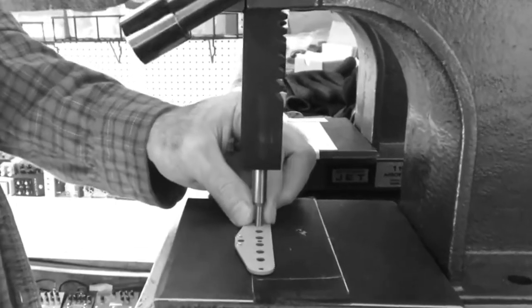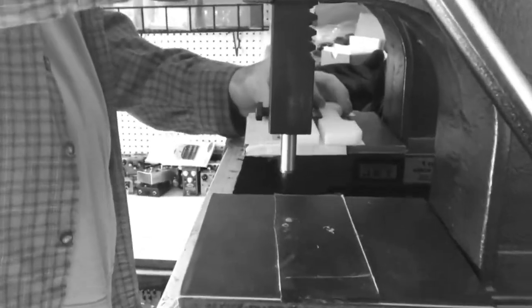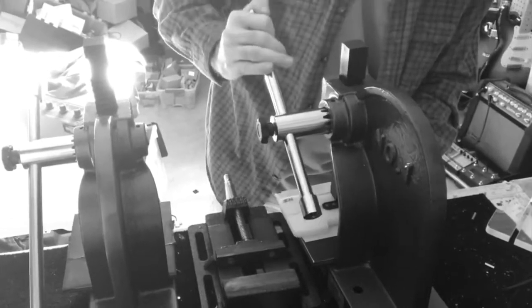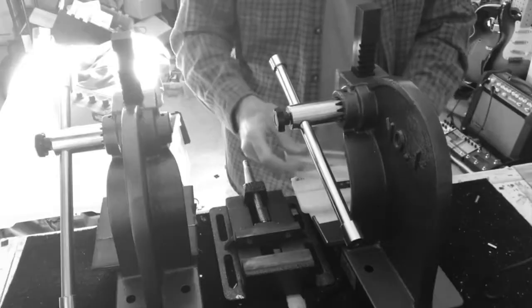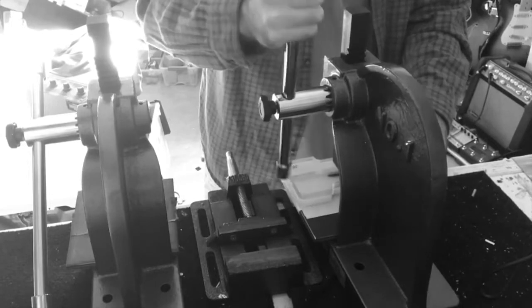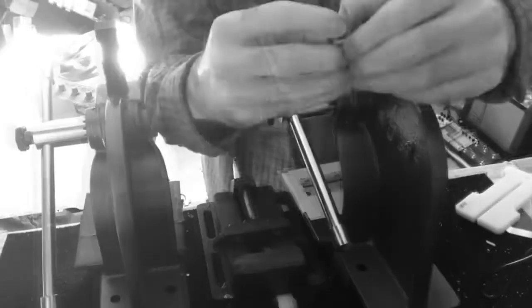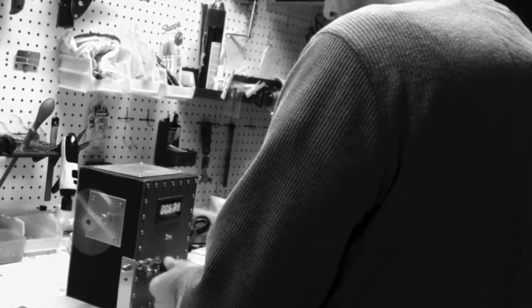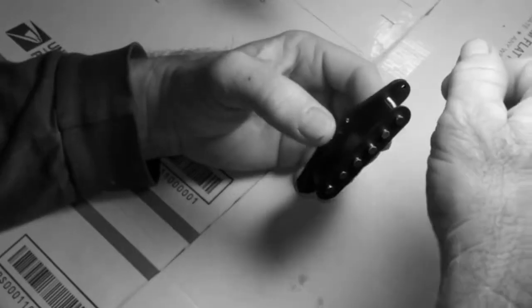I got the pickups and put them in over the weekend and had a quick gig. We'd be here all night for all the compliments I got on the tone — you guys are freaking geniuses. Those pickups are phenomenal. I can't thank you enough — it really brought my guitar to life. I can't put the thing down. I've never been able to use the middle pickup on any Strat before and I stayed on that pickup almost the whole night. And the bridge pickup — it's amazing.